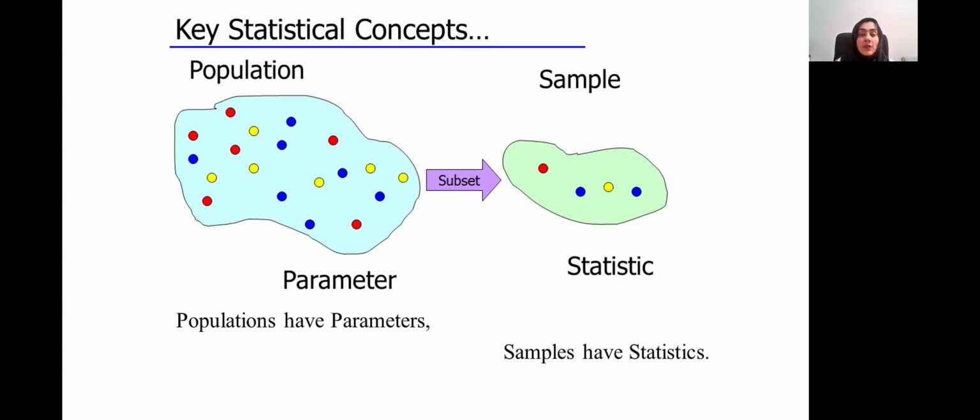We learn numeric values from the samples, which are known as statistics. And for every statistic, every numerical value that we learn from a sample, there is an associated, a parallel numeric value associated to the population, which is known as a parameter. So the numeric quantities that you learn from a sample are statistics, and those numerical values which are associated to a population are called parameters.